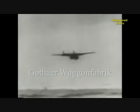After the stunning success of the German airborne troops using assault gliders in May of 1940, the German Air Force wanted an even bigger glider in its arsenal. The requirement was for a glider capable of carrying 20 fully laden troops or the equivalent cargo. The Gotha Wagenfabrik, a German manufacturer of rolling stock established in the late 19th century, responded with such an aircraft in the form of the Gotha GO242.